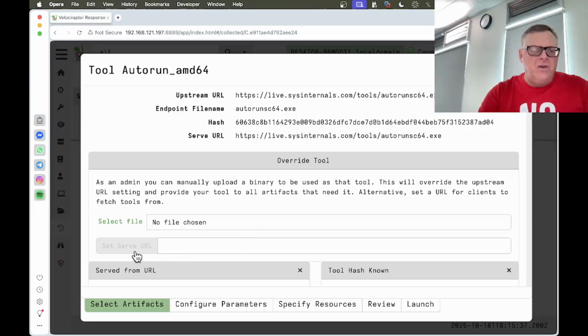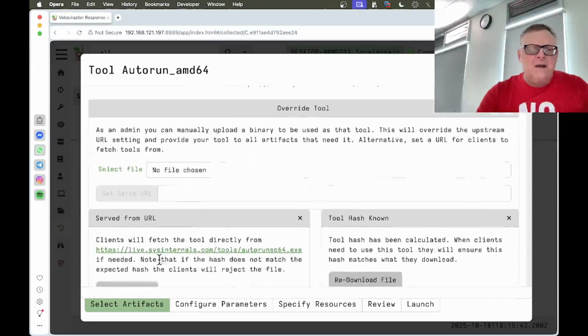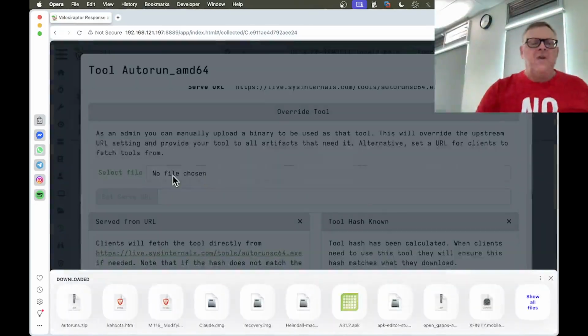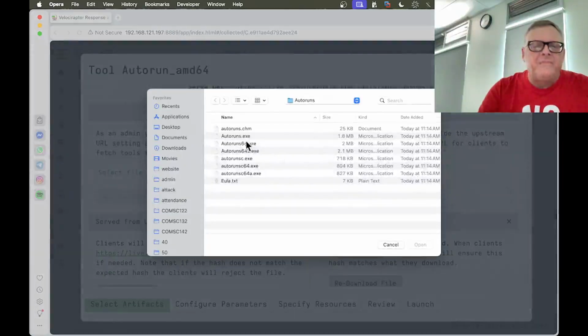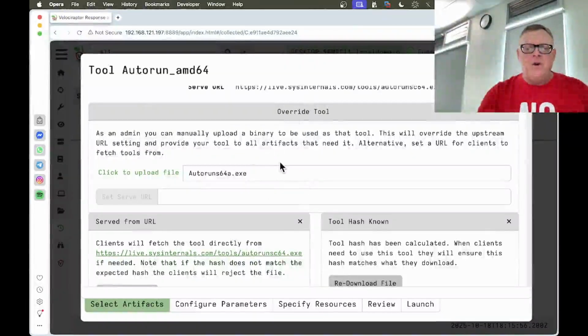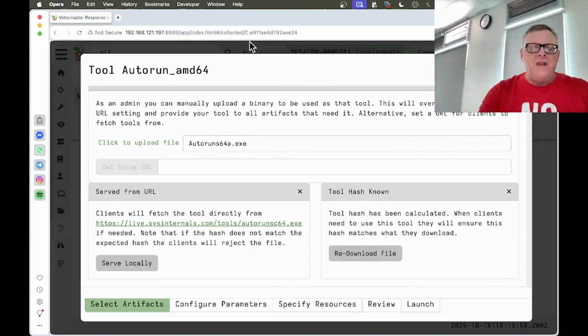So I click to upload. I guess I have to hit override. Here. Okay. Now I go Autoruns 64A. There we are. That's going to override the tool and use this instead. And I think that's all I have to do.